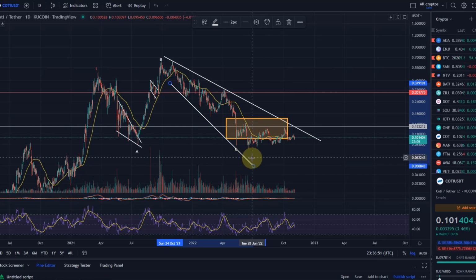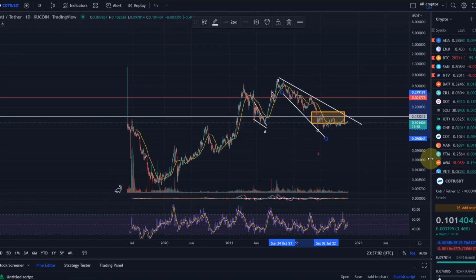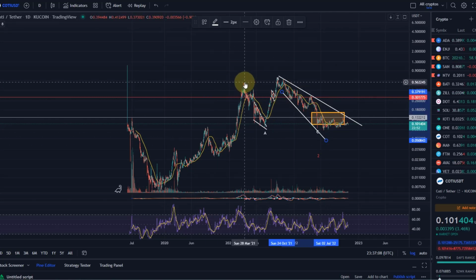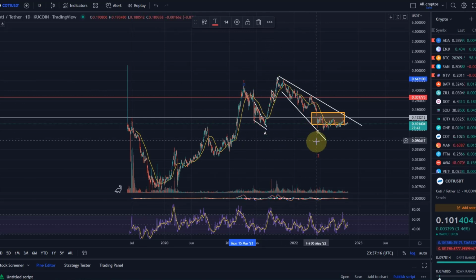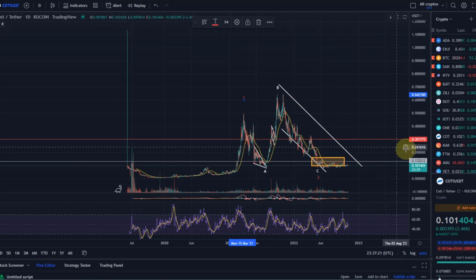I think if we see a breakout to the downside, this coin is dead. But at the moment, we are holding support and we're moving sideways. Looks to me like a consolidation. But a descending broadening wedge is something that you could consider a more bullish pattern. So my overall way to understand this chart is that this was a wave 1 to the upside, then an A, B, C. This also doesn't change really on the log chart. I prefer to use the linear chart.